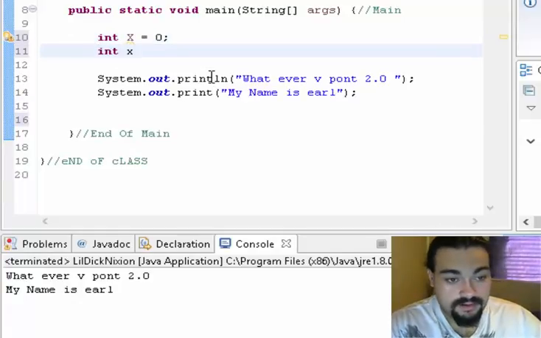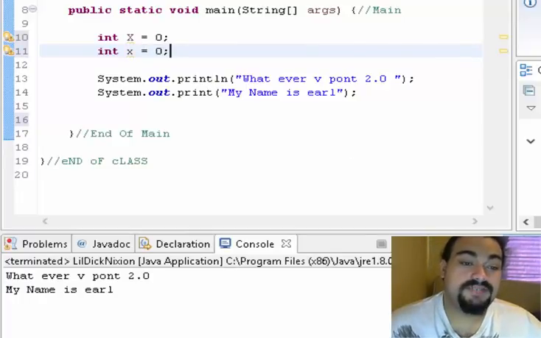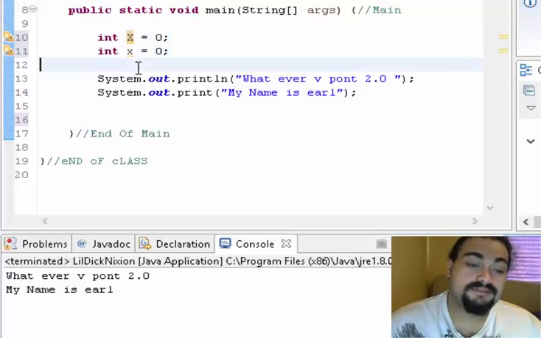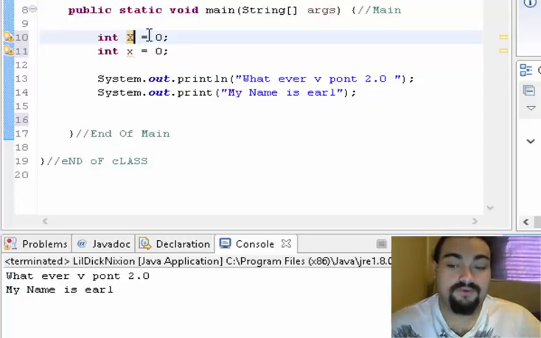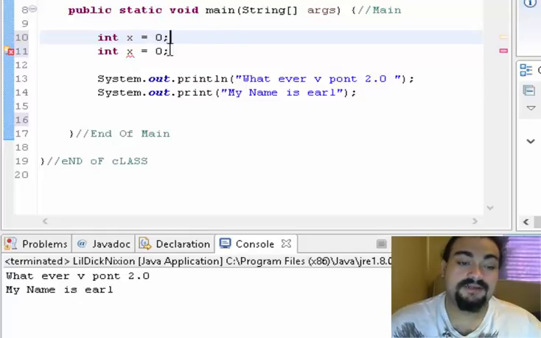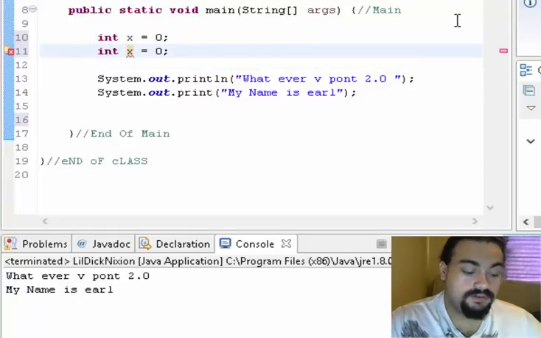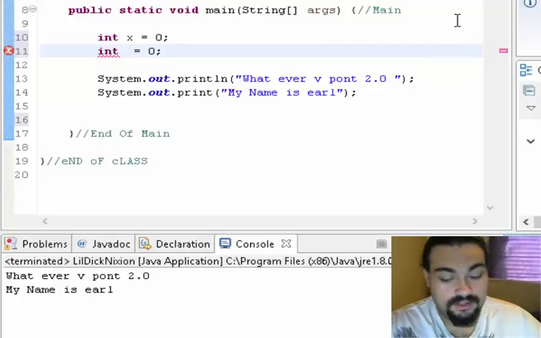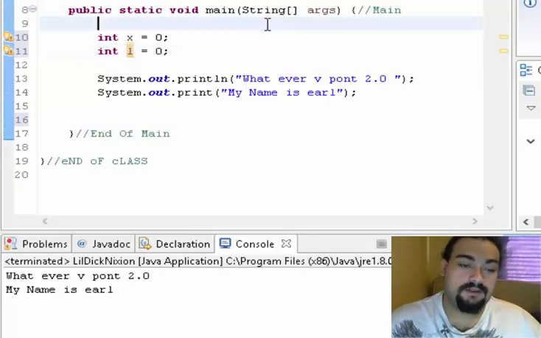Okay, now as you see here, there's no error. It's just saying that it hasn't been used before. Capital X and lowercase x are different variables. They have different holders for the different things. But if you have two lowercase x's, you have an error saying that there's already one here. So let's go ahead and change it so that you don't get confused, especially if you're just starting out. So we'll have x and L.